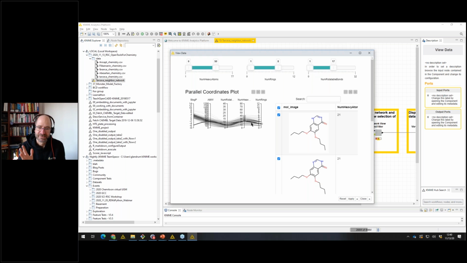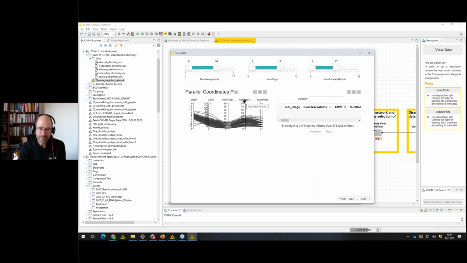As long as you have, let's say, less than 5, or maybe 7 columns, it works reasonably in the parallel coordinates plot. While I'm here, I might as well go ahead and demonstrate this. Another interesting thing that you can do with the parallel coordinates plot, you can use it to look at relationships between columns, which is actually what it's really for. So I'm going to rearrange the columns. The best way to look at the relationship between columns is to put them right next to each other. So I'm going to rearrange columns and put the number of heavy atoms next to the molecular weight. And then, unfortunately, we don't really see anything in here.